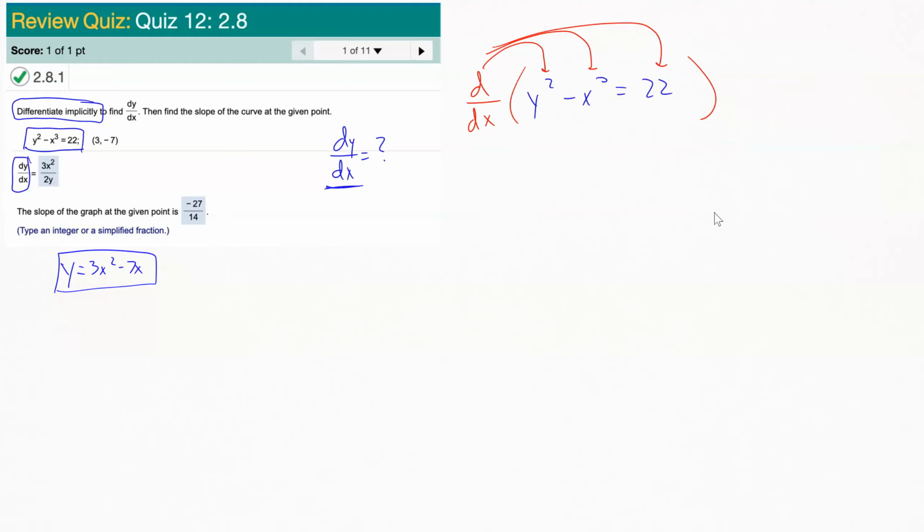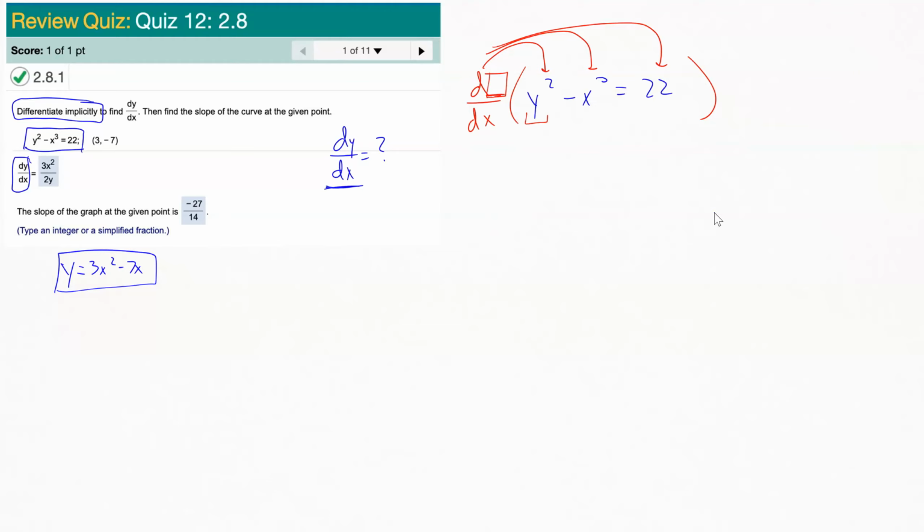And my little saying that I use when I'm doing this process is every time I take a derivative, I get extra stuff. And what that extra stuff looks like is envision there being this little box behind that d up on top right there. Every time you take a derivative, you're going to get this extra piece that says d, and then you fill that box in with whatever the letter is you took the derivative of, over dx.